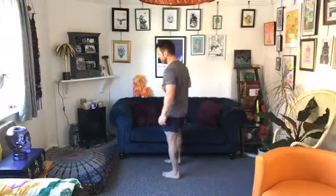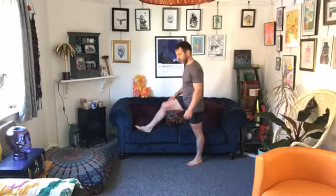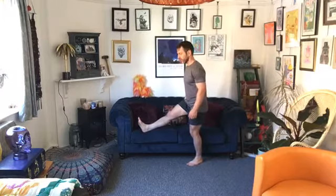Now let's get into a bit of hamstring stretching. Good stuff. Let's do it standing, shall we? So you've got options. I would stand sideways on your sofa, like this. You've got the inside of your leg up against the sofa, and we straighten this leg like this. And you can have a little bend in this standing leg.